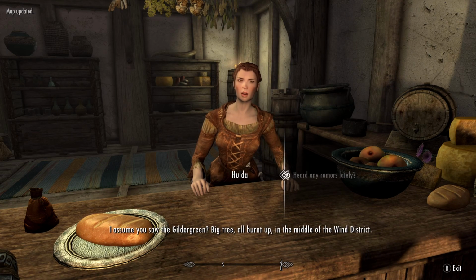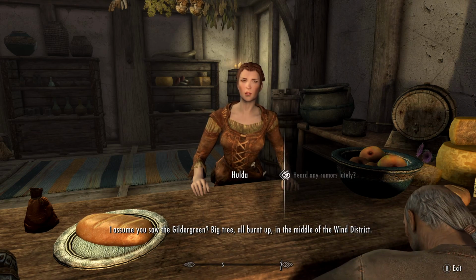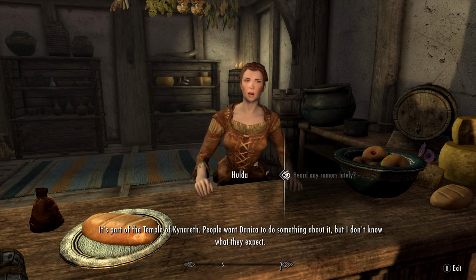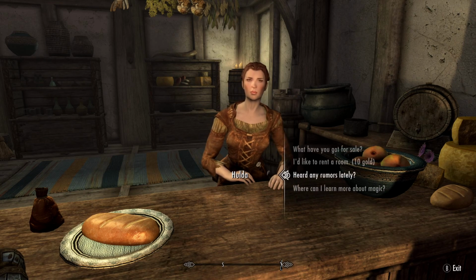Any more rumors? I assume you saw the Gildergreen? Yes. Big tree all burnt up in the middle of the Wind District? You mean the only tree there? It's part of the Temple of Kynareth. People want Danica to do something about it, but I don't know what they expect. It's a tree. Plant a new tree.